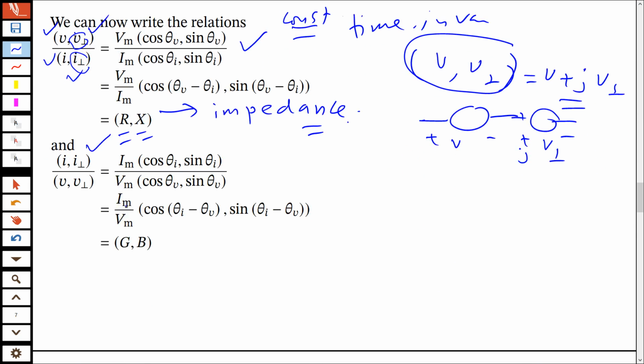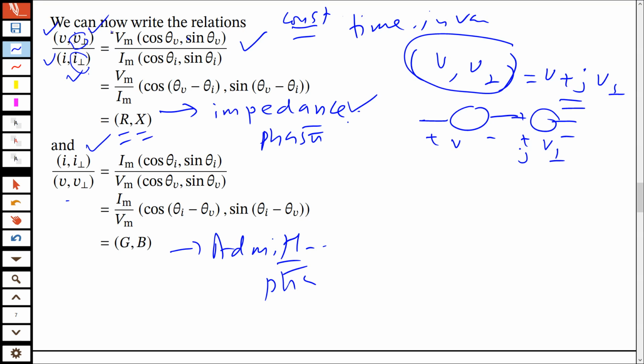Similarly, the pair of currents divided by the pair of voltages, you do all that math, and this will be admittance. Now we are actually done, but let me just tell you one more thing. This is called a phasor because it only depends on the phase. So impedance is basically a phasor, admittance is a phasor. So why do we need current phasor and voltage phasor? Actually, when you divided this pair of voltages by this pair of currents, we know the time dependence is common, so we should not bother about writing that time dependence every time.